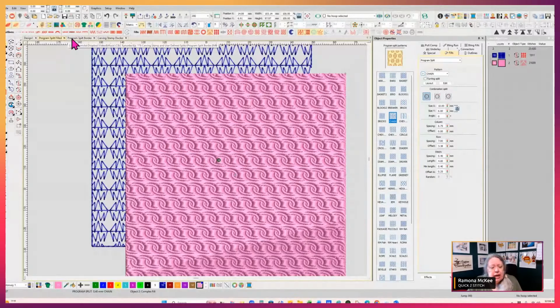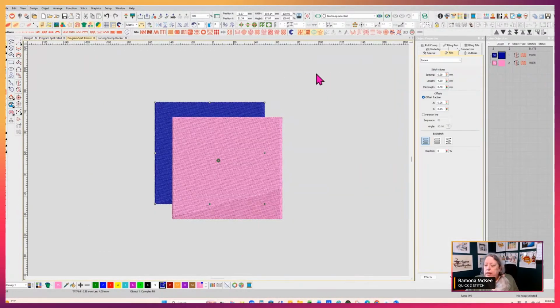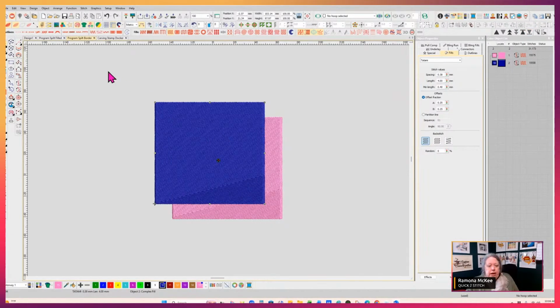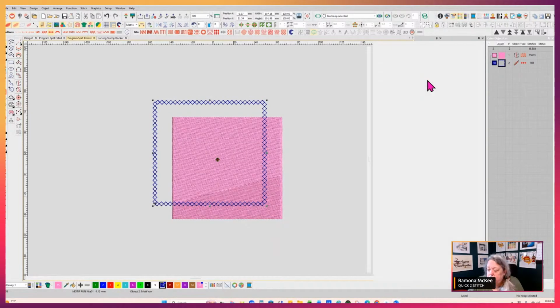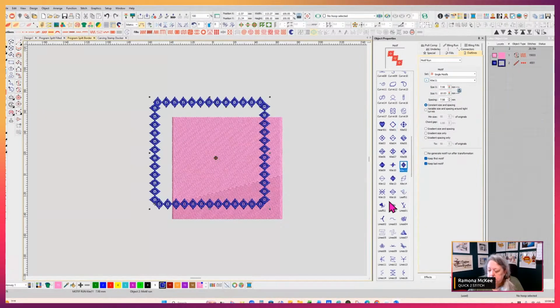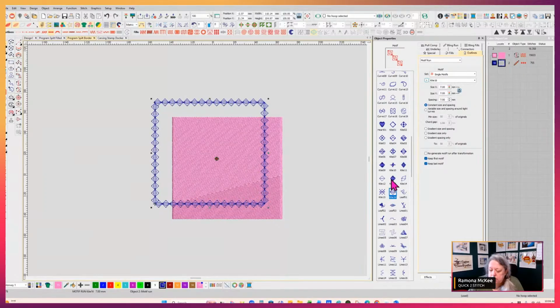Let's go over to the program split for border. Again, I'm going to put the blue down on top and select the border split motif, the border motif, which is the one we were pressing earlier. So again, you have all of your options here. You can choose what you want. You can also resize this.